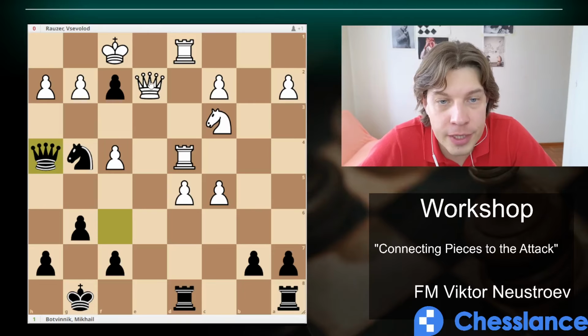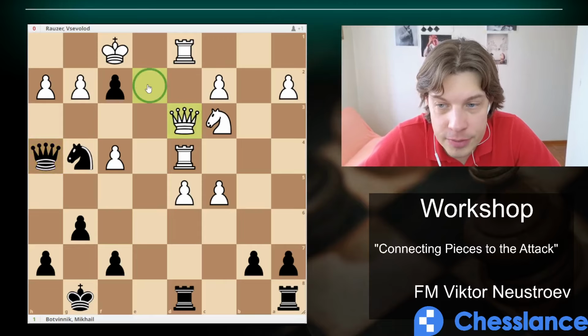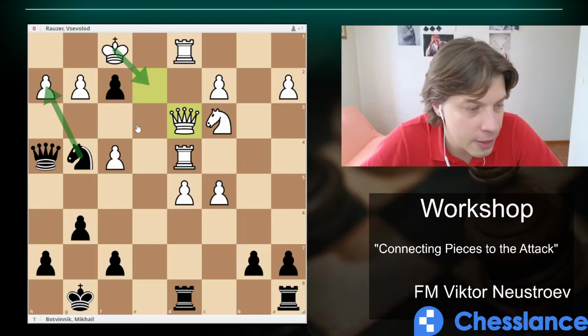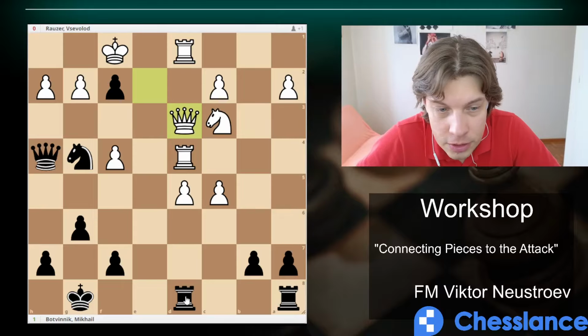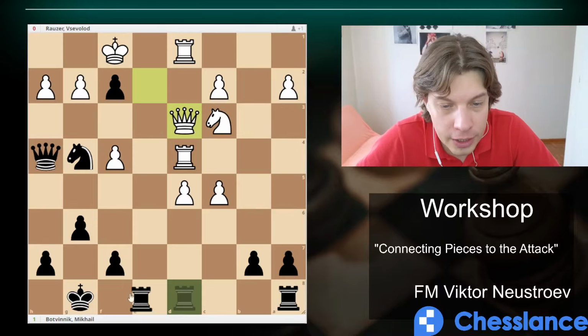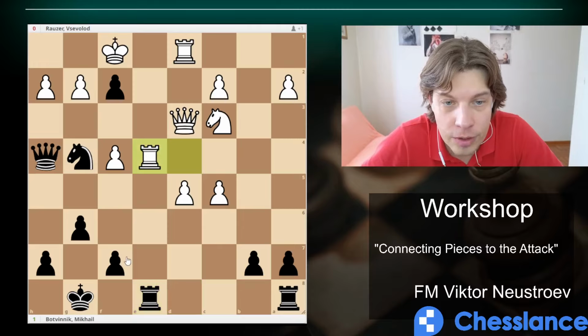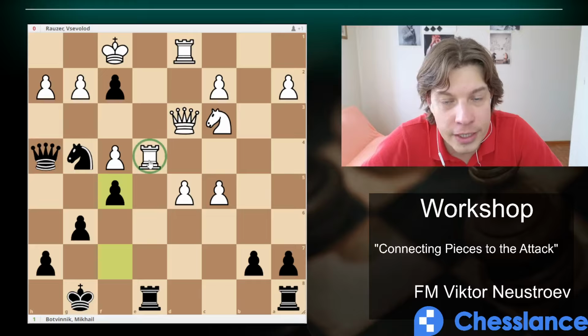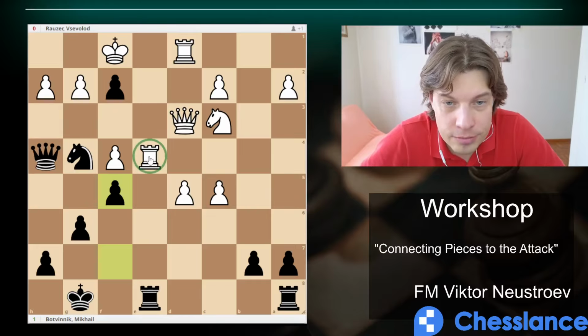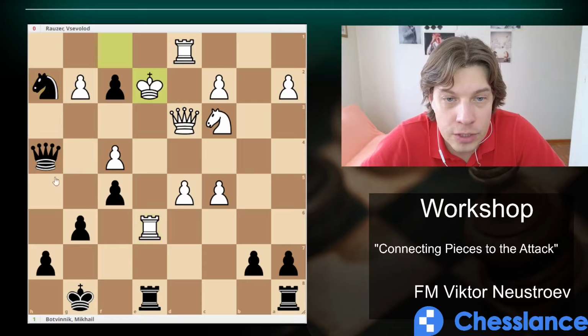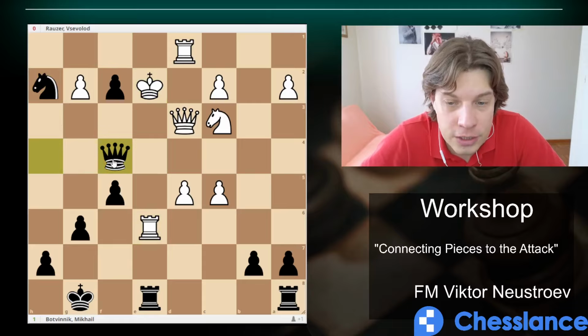So they play the queen move, queen d3, to create an escape square. This move still looks good, but then the king escapes. In order to stop it, Mikhail Botvinnik plays rook e8. That's right. Rook e8, rook e4, and f5. And there is no way they can keep the rook on the e file except this. After which the position just ruins. Knight h2, king there, and queen f4. And this is where he resigned.